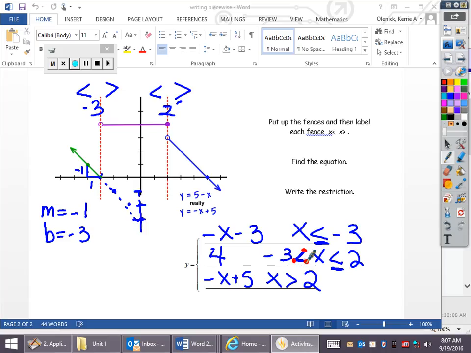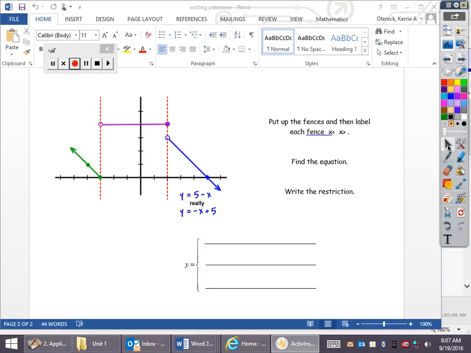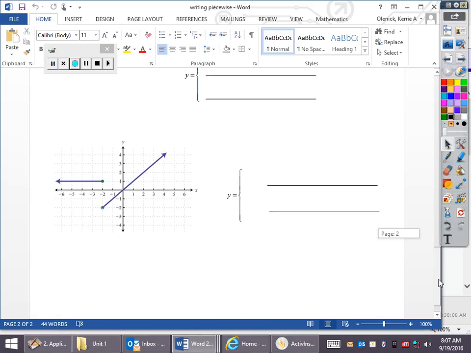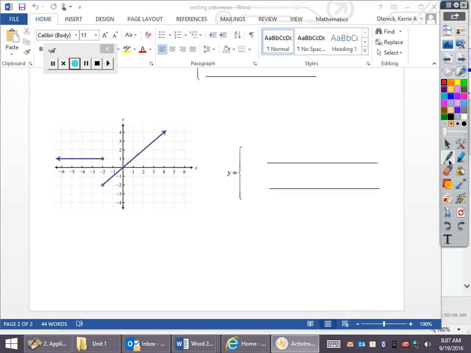Okay. All right, so let's go ahead and try the next one on your paper before you do some on your own. Let me clear the annotation. All right. So here we have, what type of graphs do we have here? We have a constant and a linear. I'm going to give you 90 seconds to try on your own. Okay, first thing I do, hold on, let me give you a hint though, is I put in a line where the discontinuity occurs. Okay, and this side is less than, this side is greater than. Take it from there.